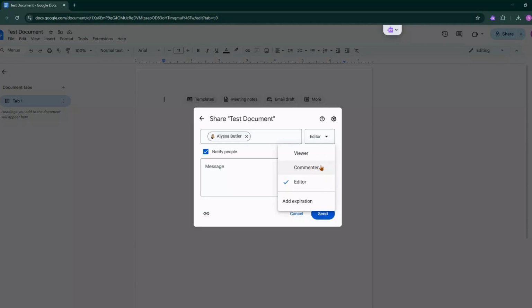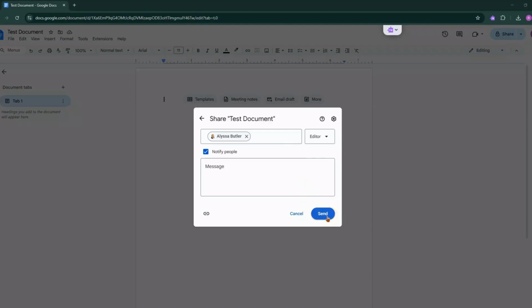However, she can add in suggestions or comments to the text as she's reading through. This is great for editing purposes for your students, like in RLA, where they're needing to write a paper. They can share this document with other students, and they don't change the student's actual document, but they can give suggestions on how to edit or change their writing. When you're ready to actually share this document, there's two options.